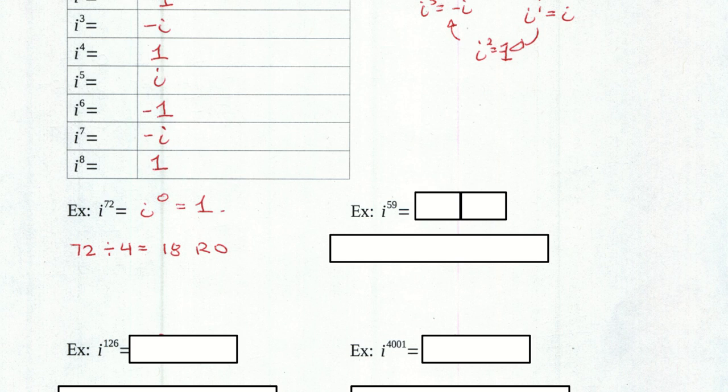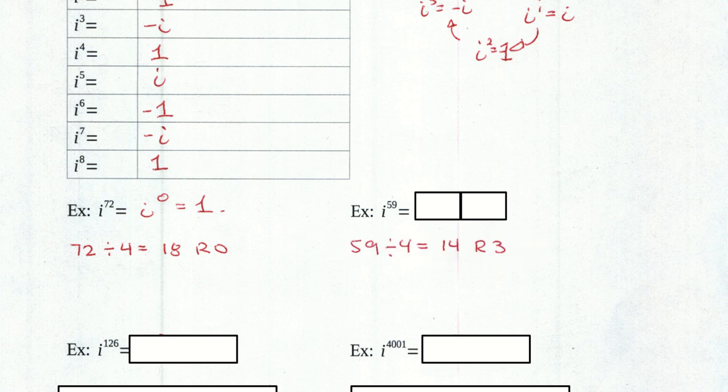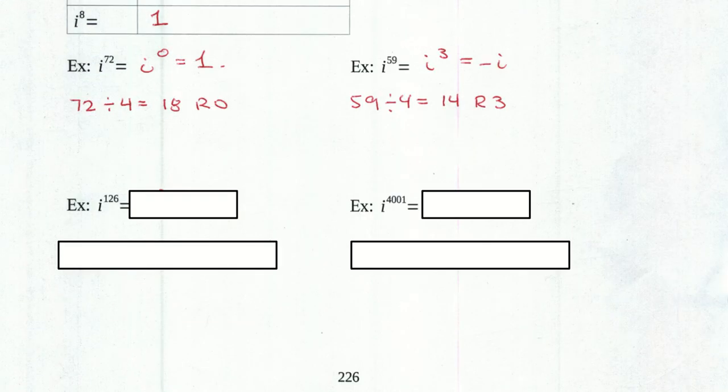So we're going to do 3 more of these, and they're going to be exactly the same. We're going to divide the exponent by 4 and see what we get. So here's i to the 59th. We're taking that 59, dividing it by 4. Okay, it goes around 14 times. Not interested in that. The remainder is 3. Well, that's where we end up. So this tells us that we've got the same number as i to the 3rd power. Now, i to the 0 is 1, i to the 1st is i, i squared is -1. You can rederive this in your head really easily, or you can just memorize the pattern. i cubed is -i. Okay, and around we go.